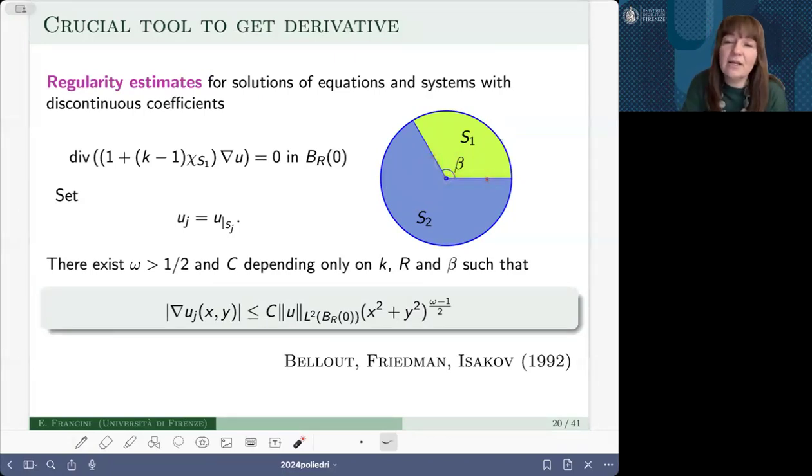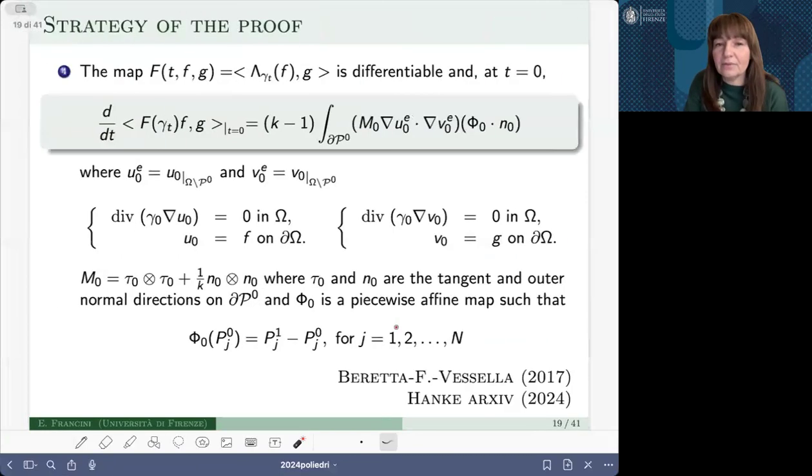So when we have a polygon, in the solution of this elliptic differential equation we have a transmission condition through the sides of the polygons, but when we hit the vertex, the gradient might have some singularity. And in this paper by Bellout, Friedman, and Isakov, there is a study of this kind of singularity that tells us that even if you might have a singularity when you have a vertex of this polygon, this singularity is such that it can actually be integrated. So this formula makes sense because these gradients have integrable singularities.